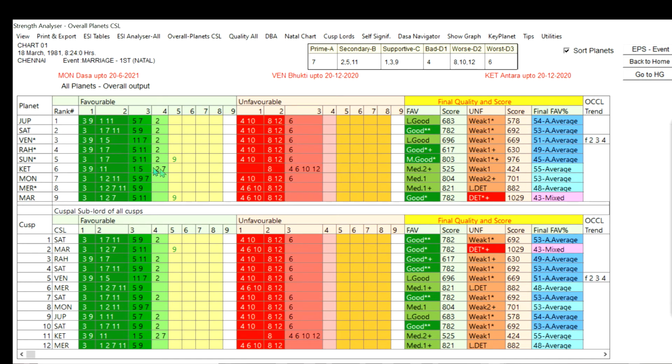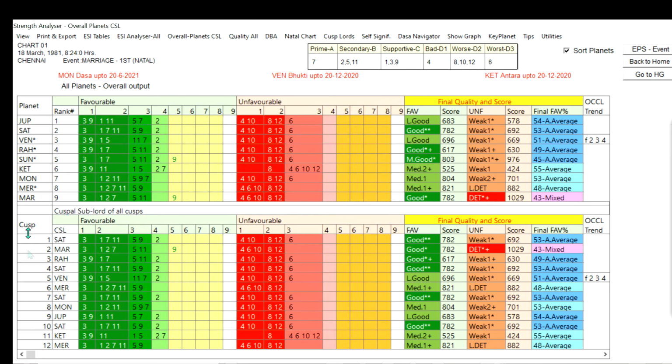So it can be considered as a supportive tool to find the planet's strength, but only by analyzing each planet level wise carefully can we come to a correct conclusion whether that planet is strong enough to give that event. But still, these ranks 1, 2, 3, 4, definitely the planets having these ranks are indicating that those planets are good in giving the significations for the particular event. That way the software itself will give you a semi-automated program. It will automatically show that ranking as per the standard, but do not blindly follow that. As I explained, they are to be considered only as a supportive tool.